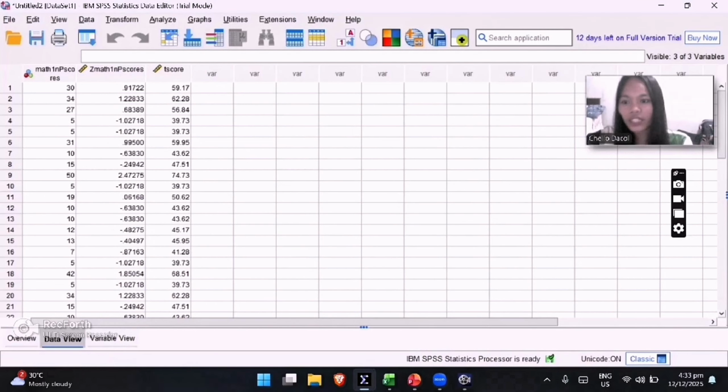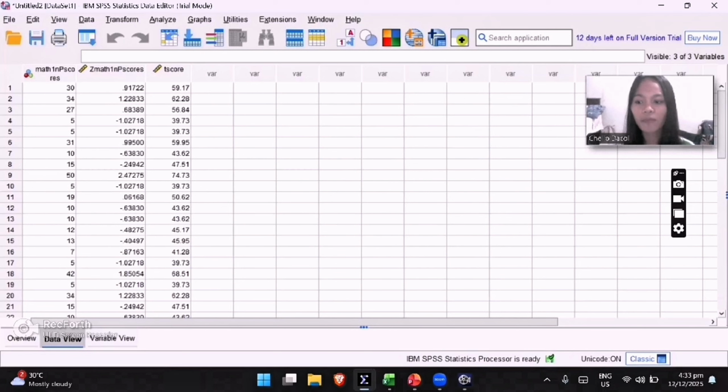The t-scores I chose to interpret are the t-scores of student 1 and student 2. A t-score of 59.17 is the t-score of student 1, which is higher than the mean of 50. This indicates that student 1 performed above the average compared to the rest of the group.